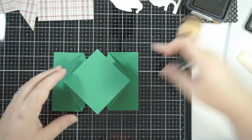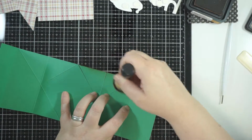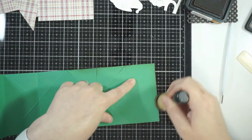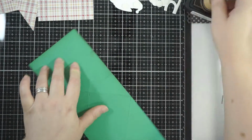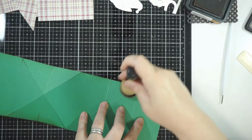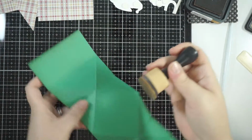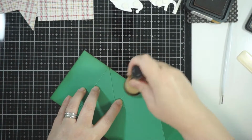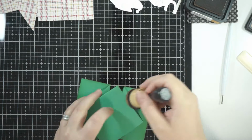Sweet, right? So I'm going to take my Brushed Corduroy Distress Ink now, and I'm going to ink the edges of everything. There are some edges that as I go, I then realize they need inking, so I just ink as I go. But for the most part, I will get the ones I can see that are obvious to me, and that way it saves me time later on.